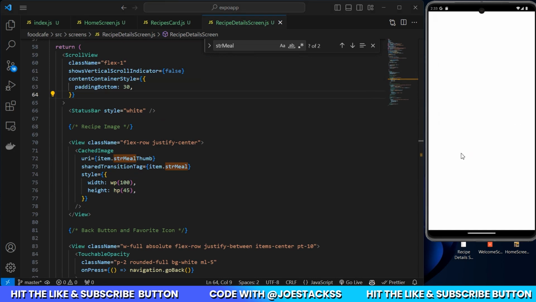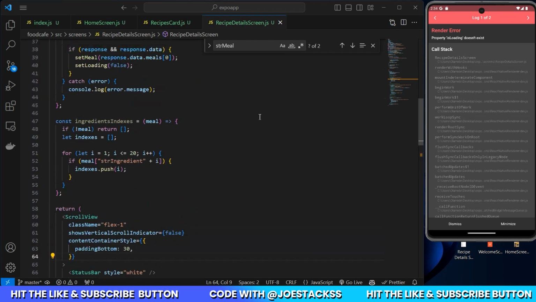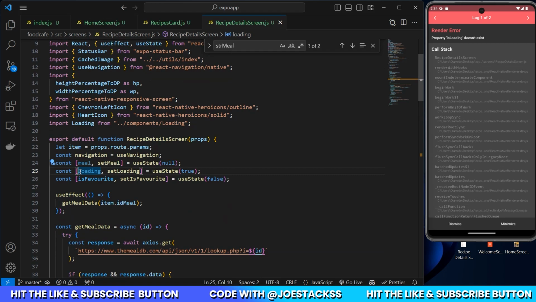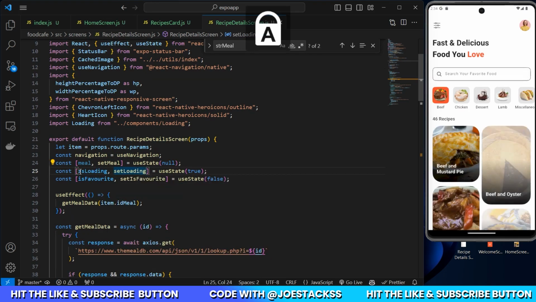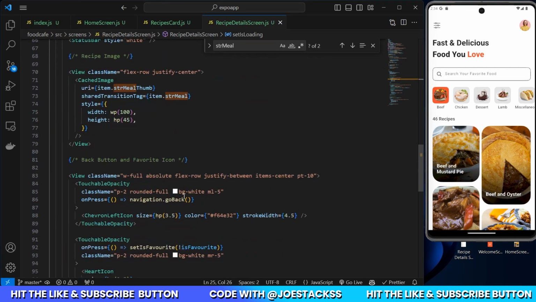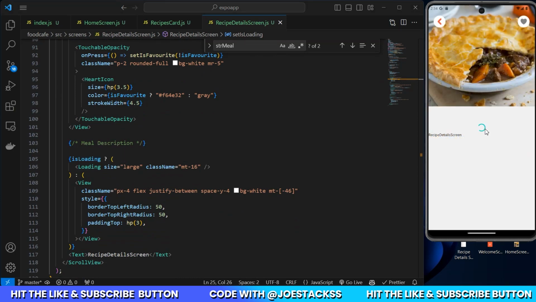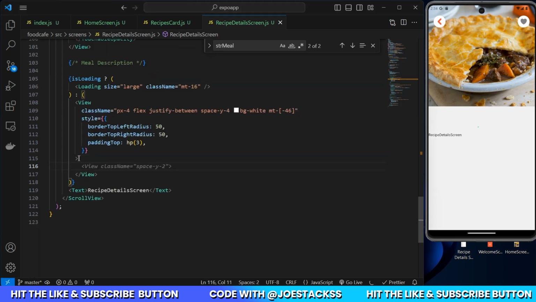So if you select this, you're going to see the only thing that is missing is loading doesn't exist. So we head back to our state. We're going to say, okay, this is supposed to be is loading, and we're going to set is loading to this. So if you check back in our code, if is loading is true, then okay. So we click on this, and you can see the activity indicator that we just put here, which is the loading. The next thing you have to do inside of this view is populate the data.